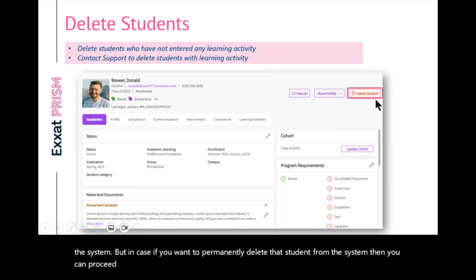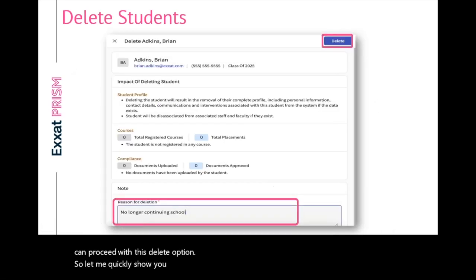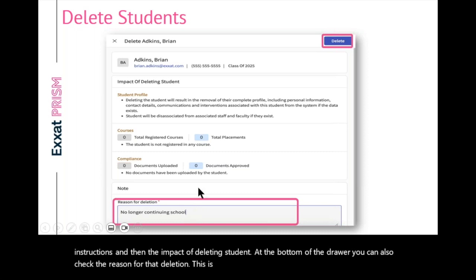then you can proceed with this delete option. So let me quickly show you the steps in deletion of the student. So this is where you can find the instructions and then the impact of deleting a student. At the bottom of the drawer, you can also check the reason for that deletion. This is a mandatory field because we do have a report on delete student functionality.